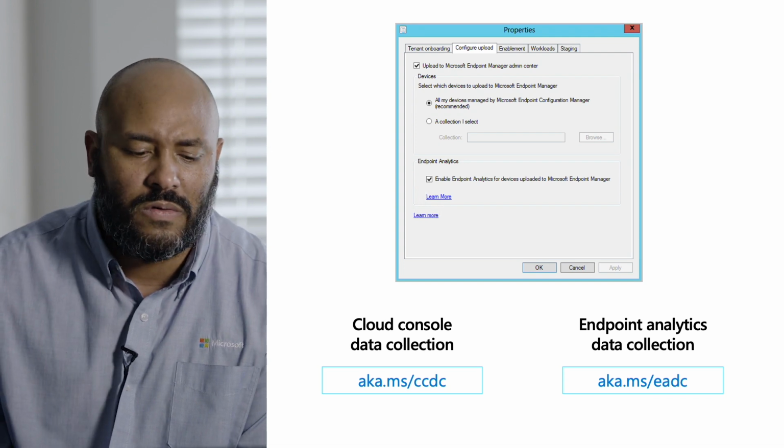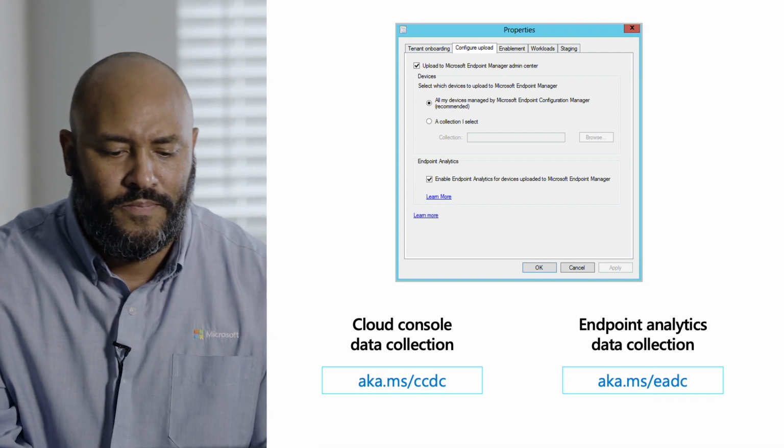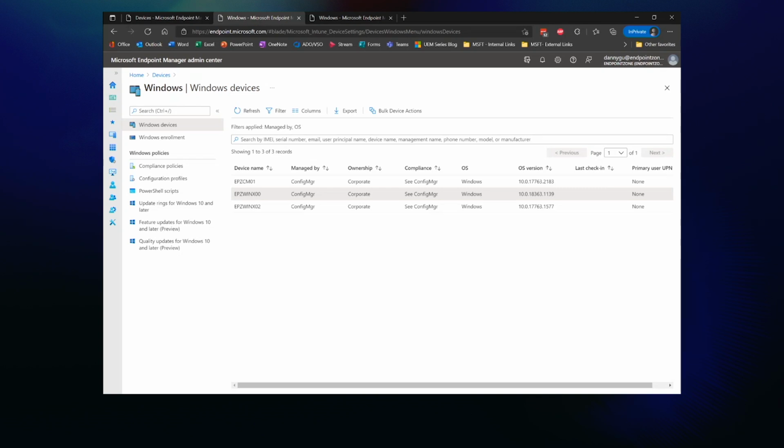Yeah. It's a demo, so let's go in and look and see what it looks like. I'm looking at my cloud console. Again, endpoint.microsoft.com brings me to Microsoft Endpoint Manager Admin Center. And if I click on Windows devices, you're going to see a whole list of Windows devices. I just saved you from having to look at me click through a bunch of stuff.